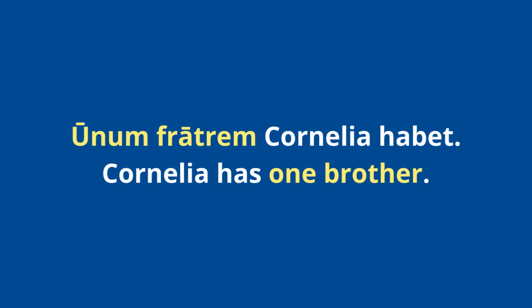And lastly, you have unum fratrem Cornelia habet. So Cornelia has one brother, right? Unum fratrem. This is the example I gave you before. One, unum, has to use case, number, and gender. Even though it's a cardinal number, 1, 2, and 3 still have that case, number, and gender. It's describing fratrem. They're both masculine accusatives, right? Accusative singular. So they're going to match each other, right? The reason they don't have the same ending is unum is using that 1st and 2nd declension ending, and frater is a 3rd declension noun. But they both match in terms of case, number, gender, even though the spelling is slightly different.